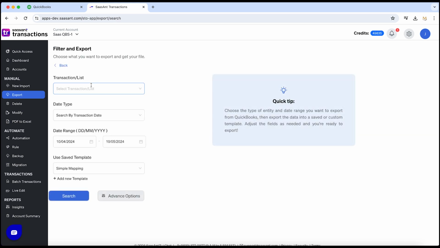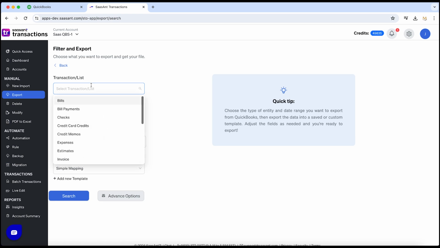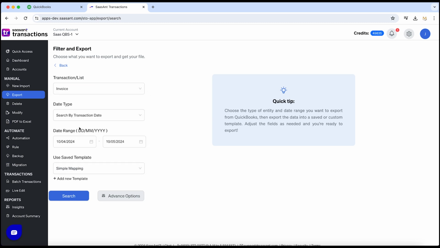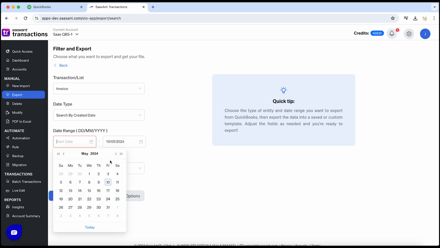Now, please choose the type of transactions or lists you need, like invoices, bills, or customers. Here, we go with invoices. And then, please choose the date type and the date range you want to export the lists or the transactions from your QuickBooks.